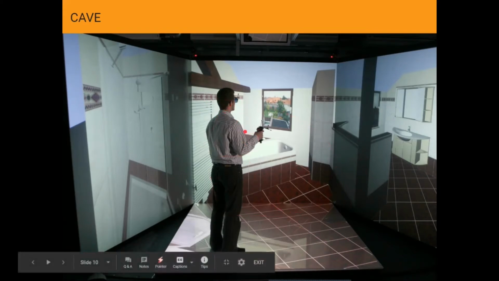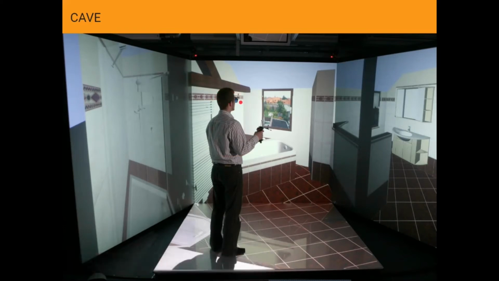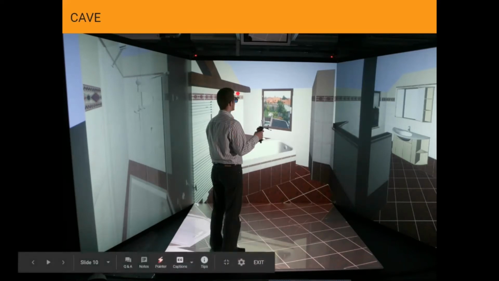Usually, when you are inside one of these, you need to wear glasses in order to have stereoscopic vision, and you need to wear a controller so that you can interact with the objects in the virtual environment. As you can see in this case, these systems also usually use a positional tracking system so that they know where the user's head is, and so that the projectors can adjust the perspective of the environment to the position of the user's head. So they need a tracking system. In this picture, you can see, for example, the controller has these small dots here and here, and these are basically reflective markers that are then used by these cameras here and here to determine the 3D position of the controller and of the user's head. You see here also another marker.